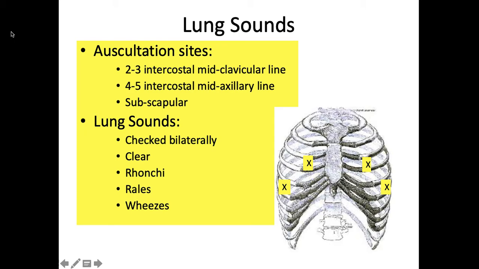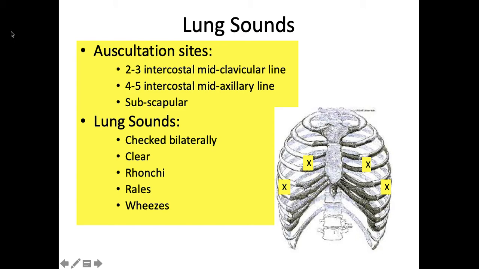Rales are crackly sounds in the bases of the lungs. This is down at the base of the lungs, and this is edema. This is fluid. Rales can be caused by a number of things. Most commonly, it's caused by left-sided heart failure, which causes blood to back up into the lungs, leading to these crackles or these rales in the base of the lungs. This can also be caused by drownings. Someone inhales water into their lungs. It floats down to the base of their lungs and gets agitated. It makes that crackly sound we call rales.